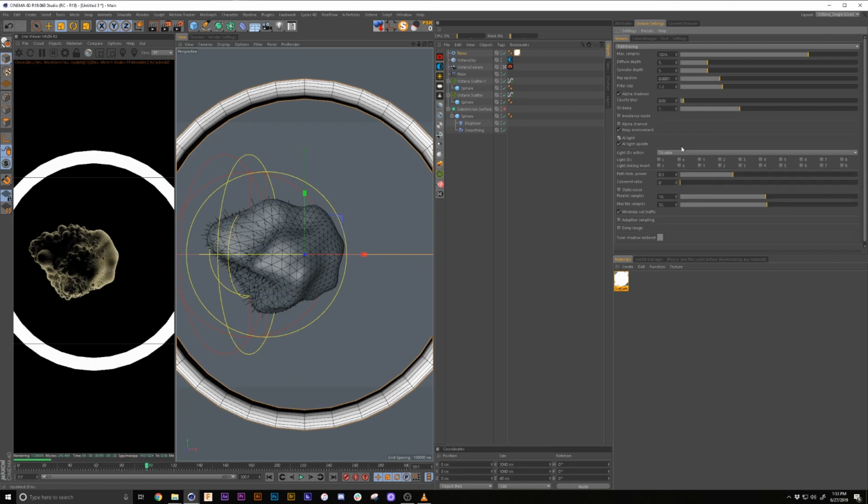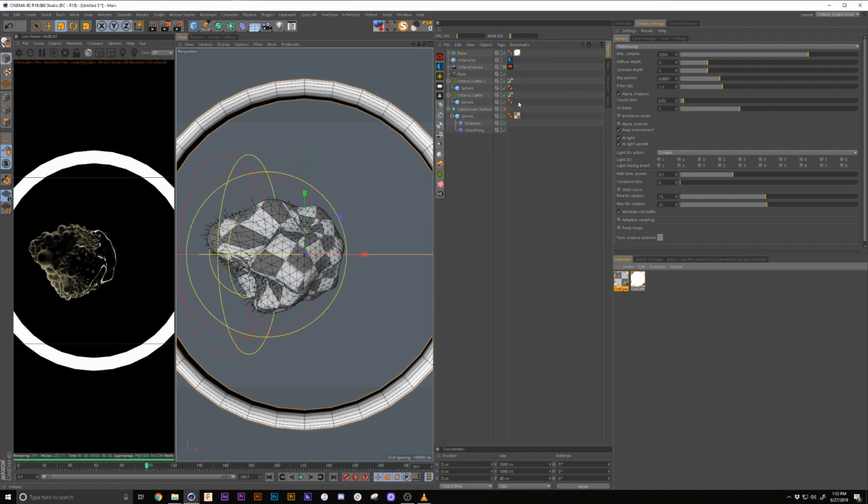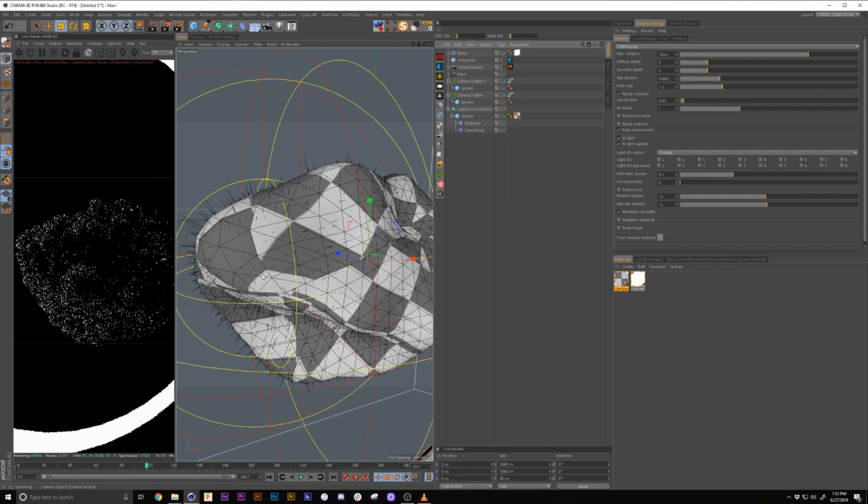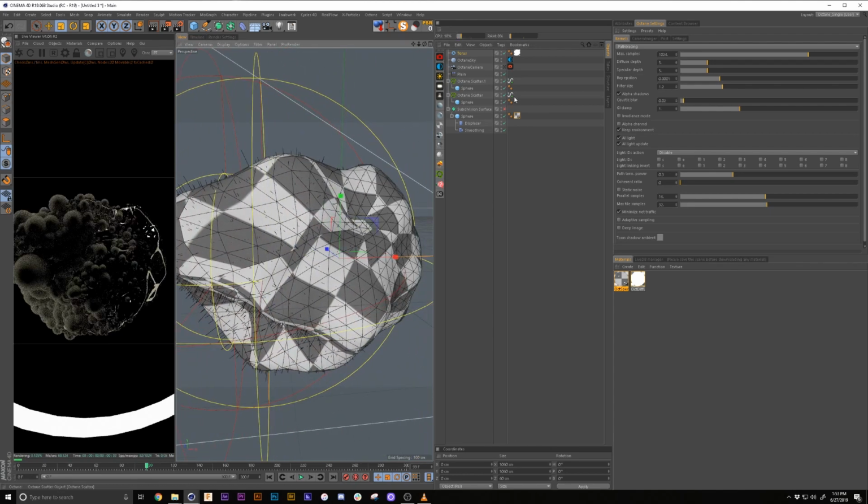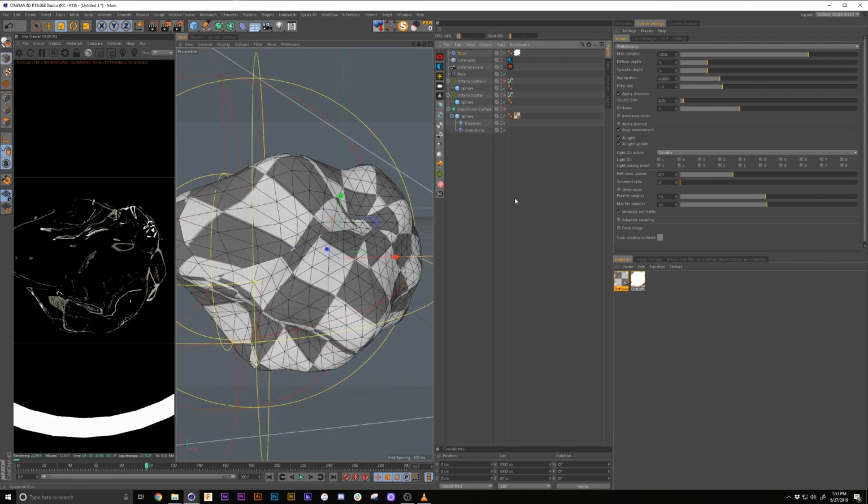Turn on AI light. And there we go. So let's go ahead and start with our first texture. We're going to grab a specular material and apply it to our sphere. It's kind of going to get shiny and disappear. We're going to turn a camera off here so you can actually see what's going on. We're also going to turn off our scatters for now.